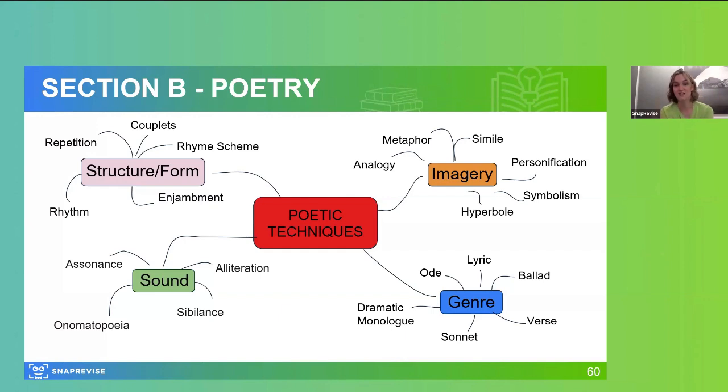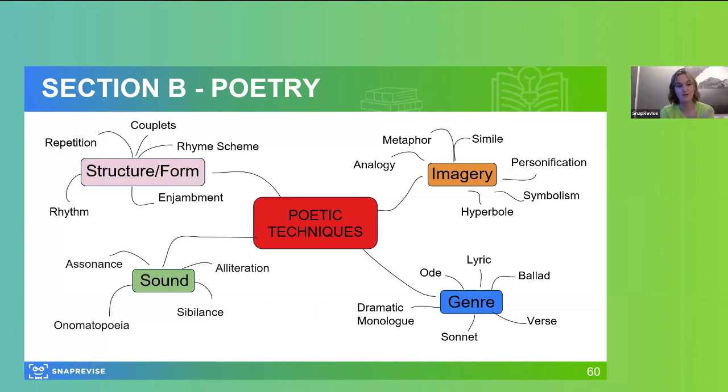If it is a recognizable genre, does it adhere to all of the rules that you'd necessarily associate with that? A ballad tends to have a specific rhyme scheme. Does it adhere to that rhyme scheme? An ode is often a poem which expresses deep longing or love for something. Does it do that properly? Does it not? Think about the genre and how that informs your understanding of the piece.